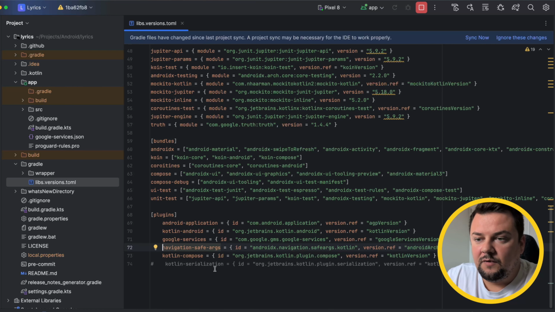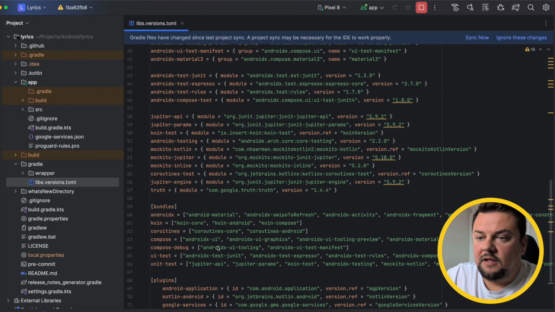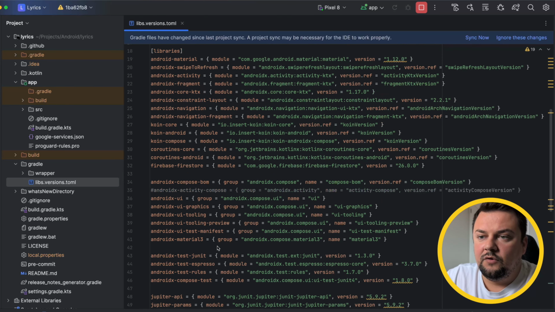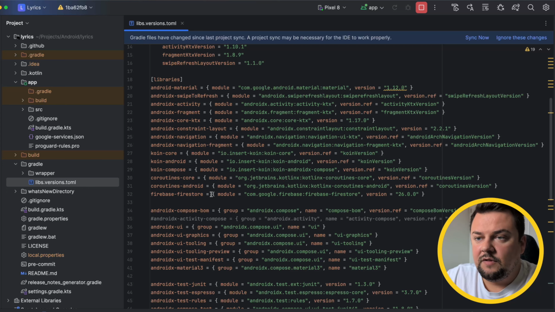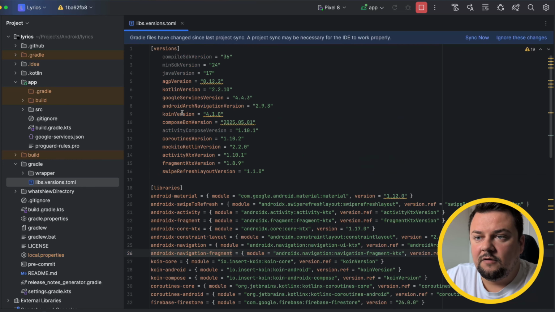Another important aspect we need to take into consideration when analyzing is to see what all the dependencies are that we are using. Here we have Safe Args, which is used for the navigation between the fragments. That's something interesting. And then you can also take a look into the dependencies that are currently used. As you can see, we are using fragments and so on and so forth.